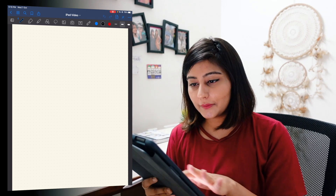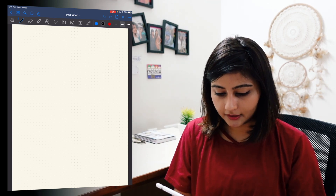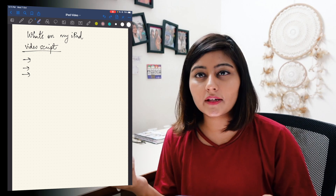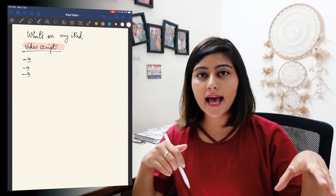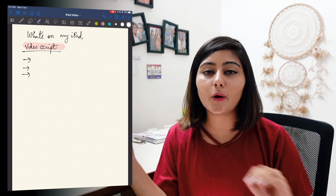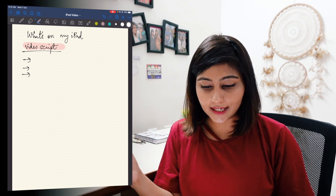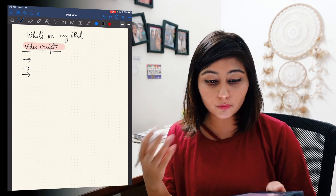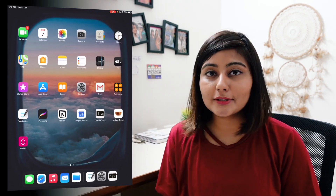I can also choose the kind of paper — dotted, square, ruled, or even a calendar view with a monthly calendar. I'll go with dotted paper and call this 'iPad video notebook.' When you open it you see the cover page and page one, and you can add as many pages as you want. I can write, highlight, and create unlimited pages. This app makes me wish I was a student — the Apple Pencil honestly feels like writing on paper but even better. You can also import PDFs and annotate documents.